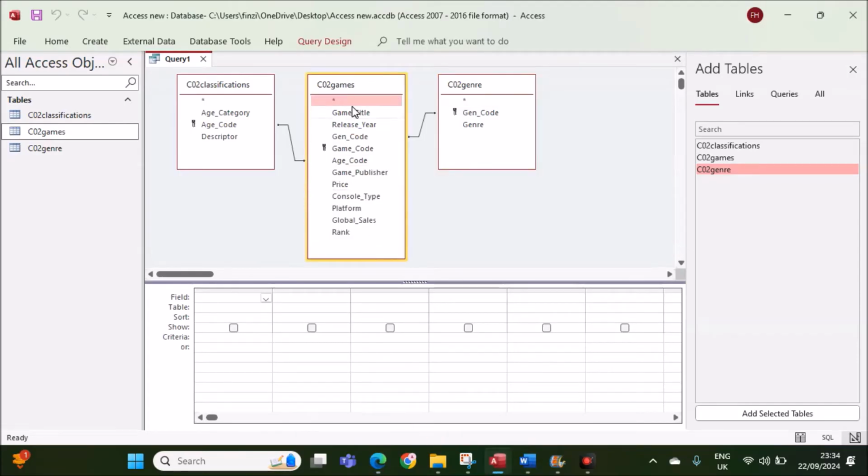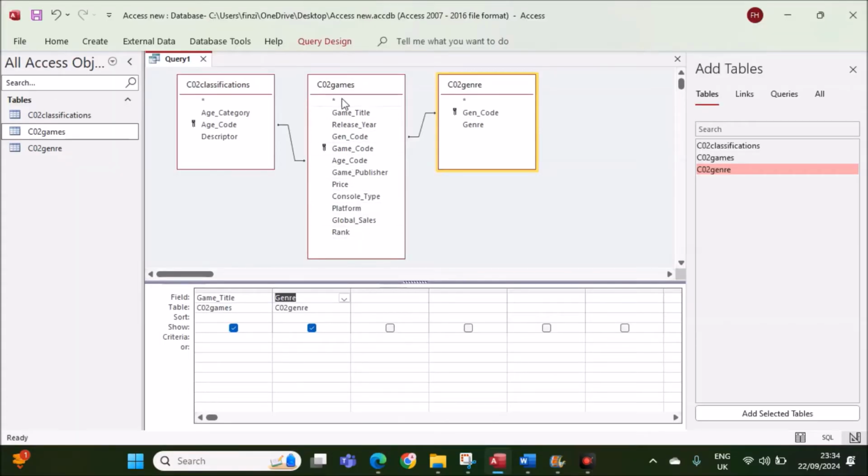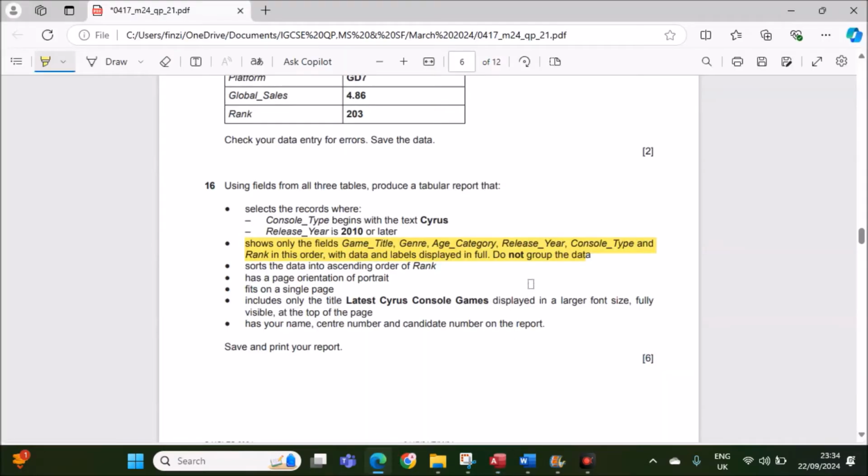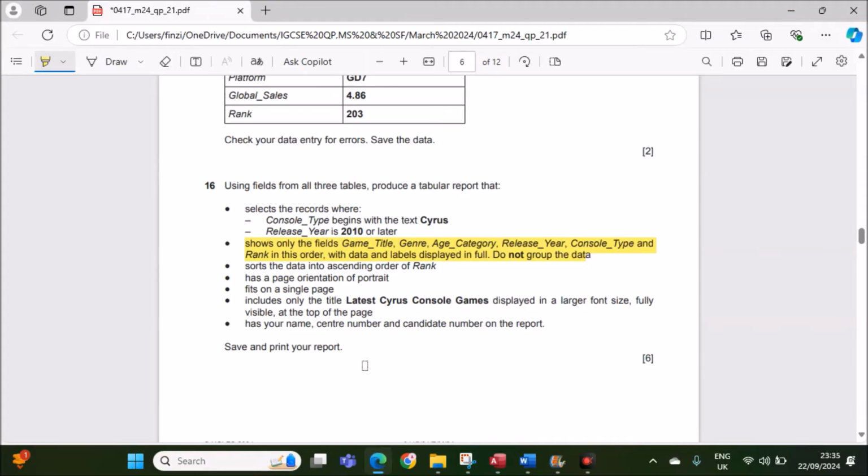So we have to add the fields, game title, genre, then we have age category, release year, then console type and rank. So these are the required fields.